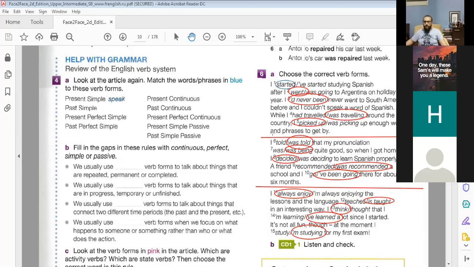"Was quite good", not "was being" also. Okay, but why is that? Okay, let's make the changes and then I want to see your reasoning. First changes, then reasoning. Because "being" here is not an activity verb. It's a state verb. "Be" here is a state verb. Okay. So we can't use "being" like this. So I don't know. Okay. "Was being" here? No.